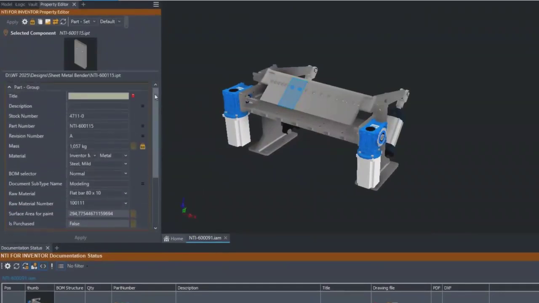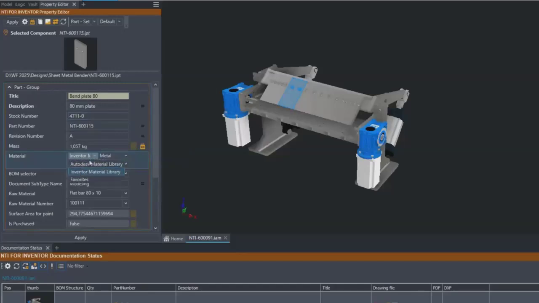So I can again type in the title that is also mandatory for parts. And as you see here, the properties are based on which kind of document you're opening. So this one was a part, so I have another set of properties for the parts than I had on the assemblies. Again, I will just fill out what's needed. I have the mass property, automatically calculated.